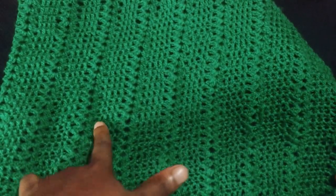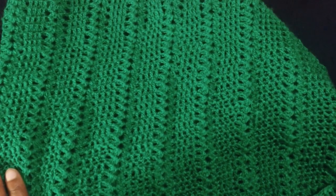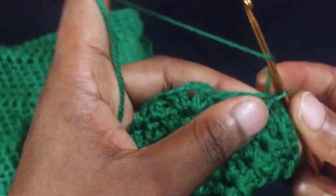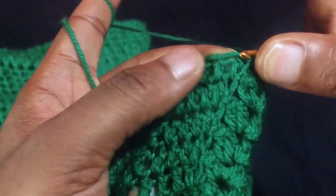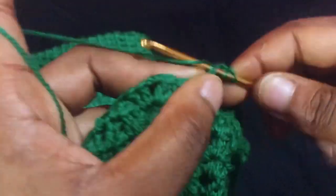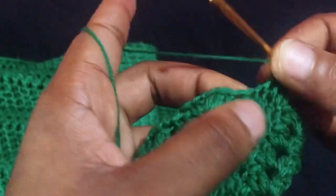So I did a total of 40 rows alternating between double crochet and the shell stitch. Now for the 41st row, I'm going to start by increasing. So for that, I'm going to start by chaining 1, which I already did. In this first 4 double crochet stitches, go in with 1 double crochet in each stitch. 1, 2, 3, and 4.